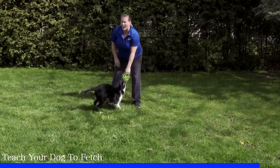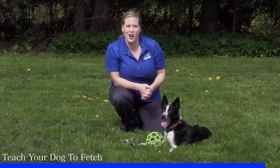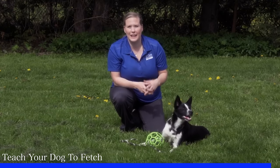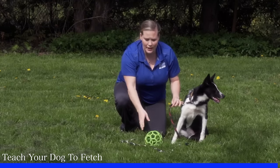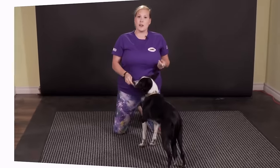If neither one of you is out of breath at the end of this, you're not doing it right. Retrieving is a really fun thing to do with your dog, but it's important that when playing retrieve you don't compromise your control by letting your dog take the toy and run off with it — always keep your dog or toy on a line to ensure control. Trick training on its own isn't necessarily a great way to exercise your dog's body, but it's a great way to exercise their brain, and you can do it in any environment in just a couple of minutes — even while waiting for your coffee to brew in the morning.